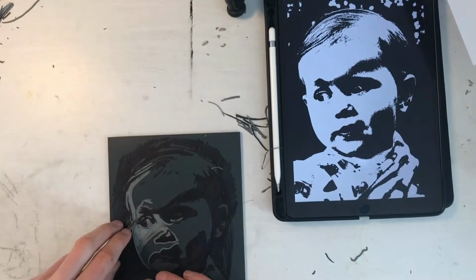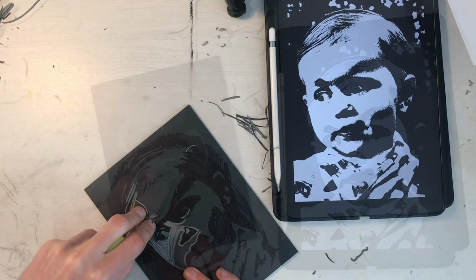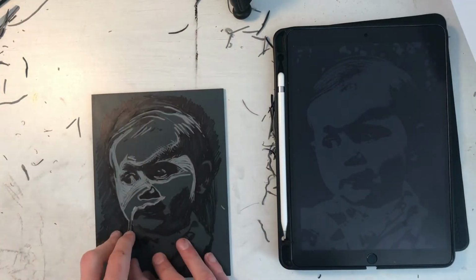Okay, and if there's any loose bits, you can just bend the block a little bit or pick them off with your fingers. Like that, just rip them away.